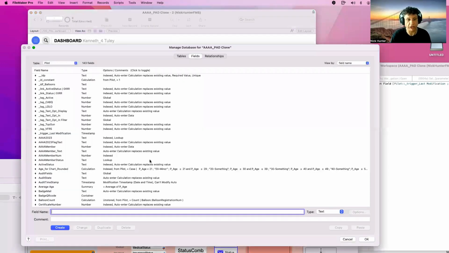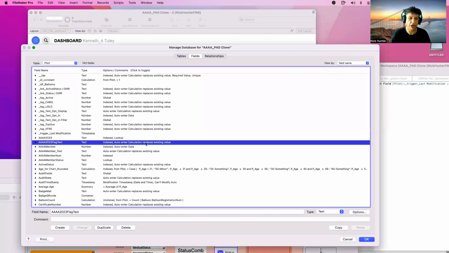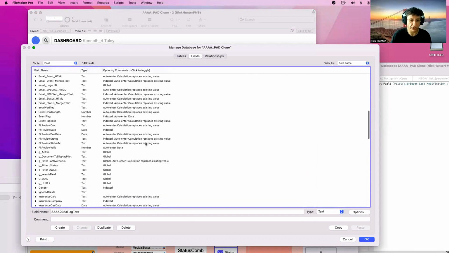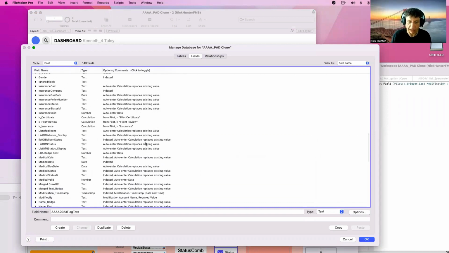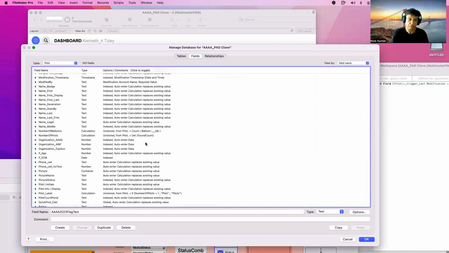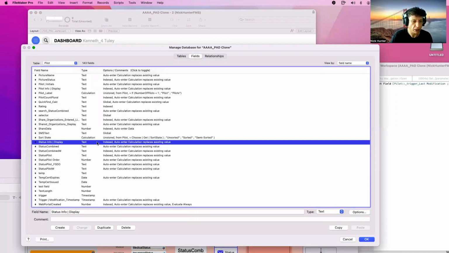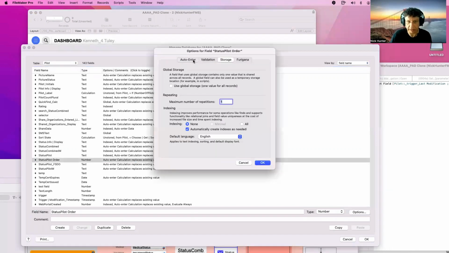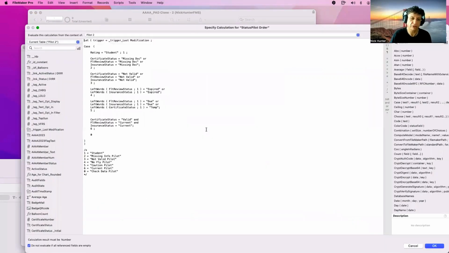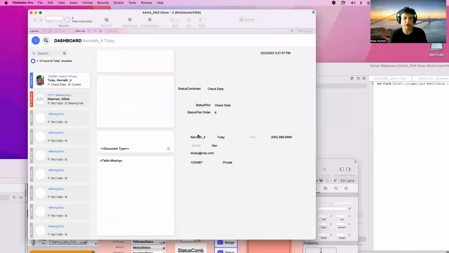It's an auto entry calculation, so it happens on the client. I'm not sure I understand the question, but the status is calculated here on the client. Nothing happens on the server at that point. So do we have another one?